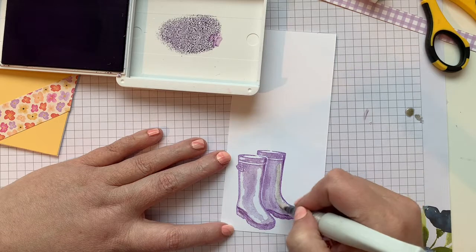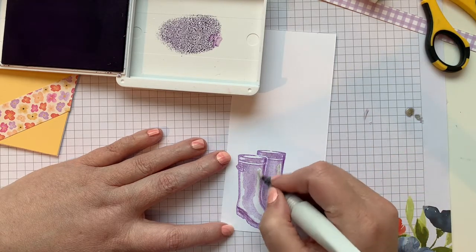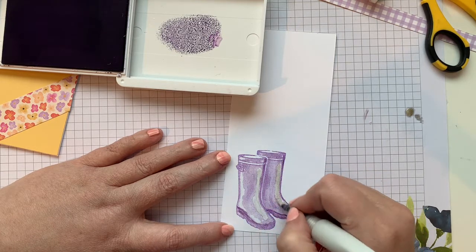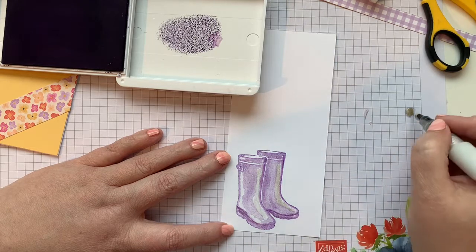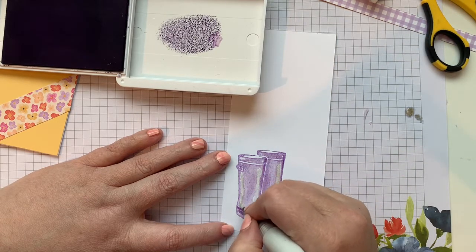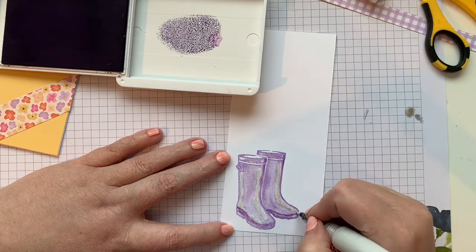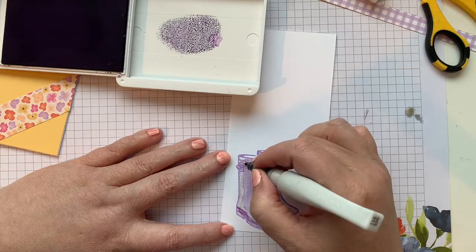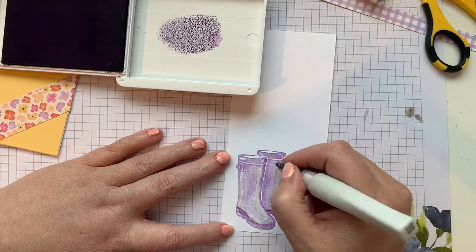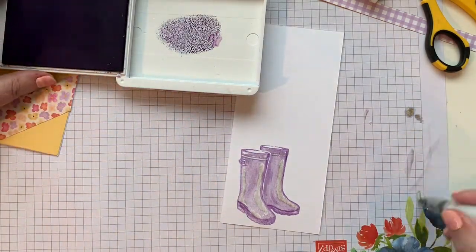There. Just a bit more shine. I don't know, sun's not shining today. I need some shine somewhere. There we go. Now this will dry. Actually, it's already starting to dry, so not a big deal. Okay. Brush that off.